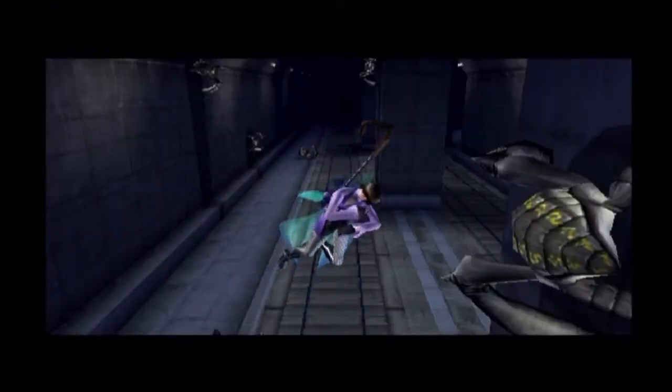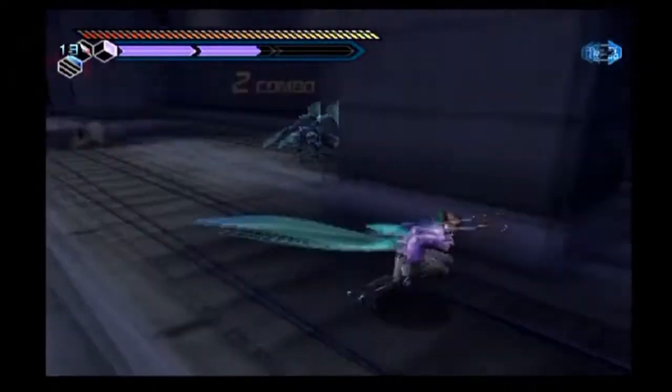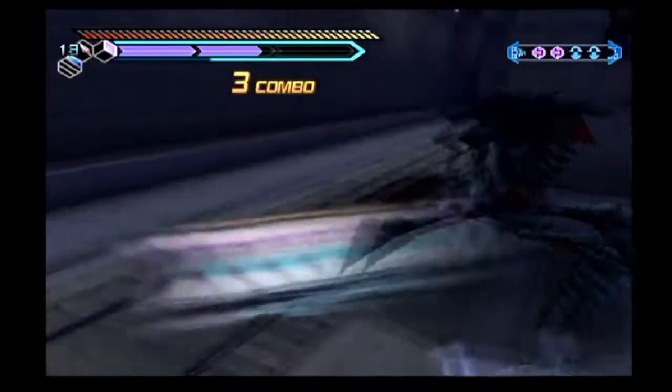Yeah, you can see another good example of keeping all my air movement options to perform that Tate bridge that wouldn't be possible with Hatsuma or Joe.